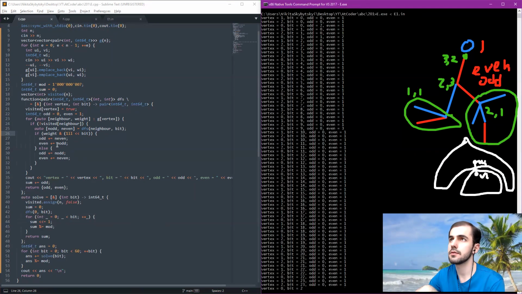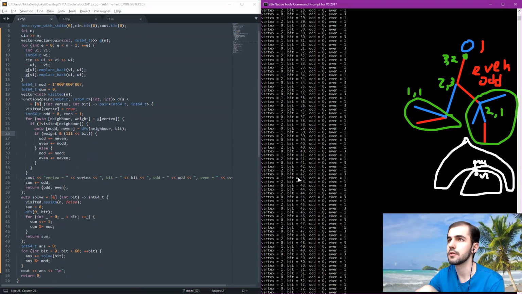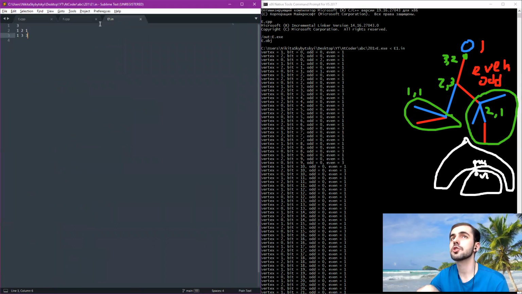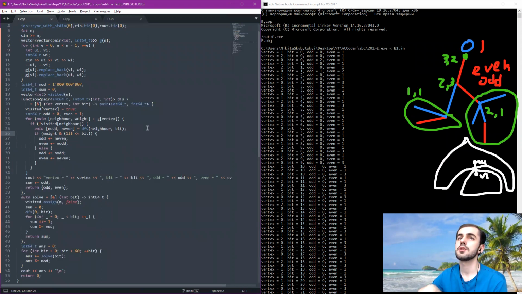Oh, I assume that's why you want to 4. 4 is not correct because we did not have bit 2. Oh no, bit 1 is actually correct. Bit 1 is here and it has one pass, one odd pass, but it should be 2, right? It should be 2. No? What am I missing?